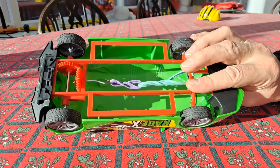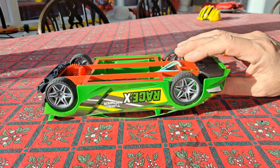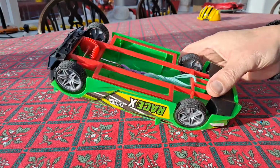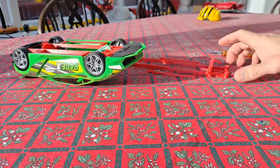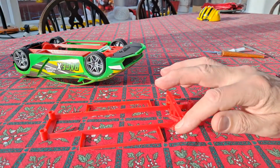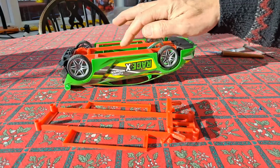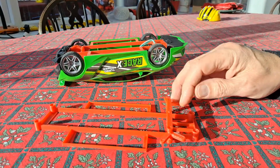Rubber band conversion wasn't quite the way I'd intended to go. It will eventually be a radio controlled electric car, but having done the rubber band conversion, I did wonder whether I could put radio control steering on it. So that's what we're looking at here. That's that chassis with the front end modified for steering.